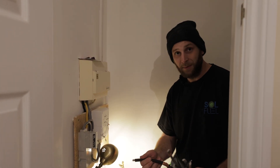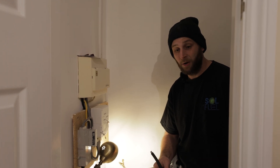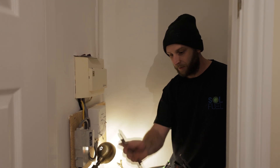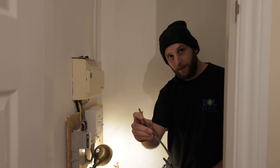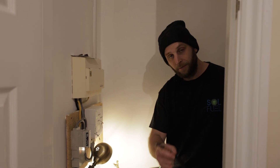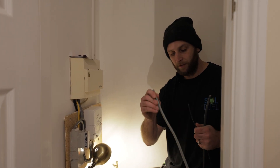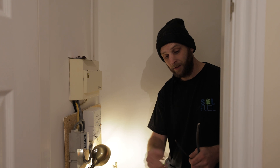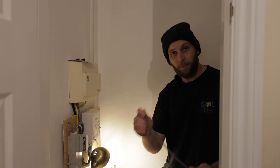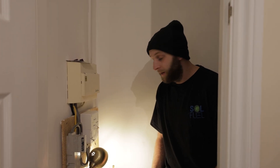Usually you wouldn't have this many cables from A to B. This is purely because we're doing the heating controls as well for an air source heat pump that's being installed. So this is our solar cable that goes up to the loft. We've got a supply to the air source, two five-core flexes for comms from the air source to controls, our supply to a Zappi with comms for the Zappi, and a supply for the immersion heater that also goes up to the loft. That's why we've got so many cables in this cupboard.